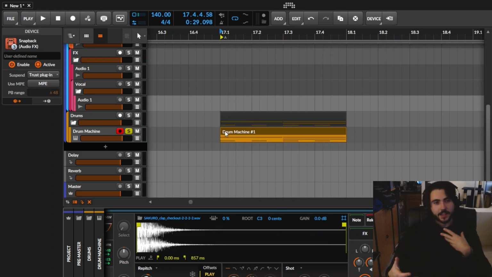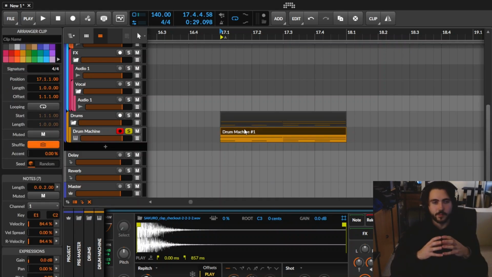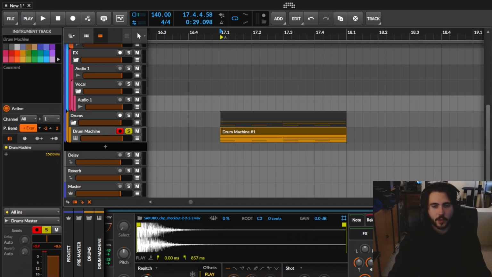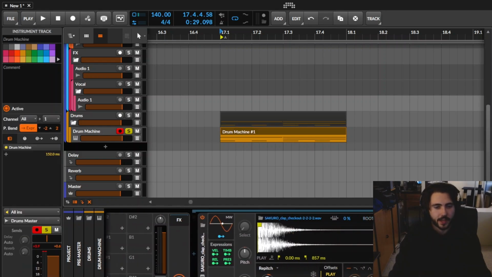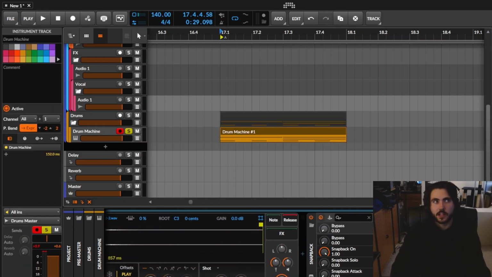What I'm trying to get at is sometimes I've had issues exporting where everything is messed up. It really messes up the entire project, and it doesn't always do it. So I think this is a Bitwig specific issue, and there's not really much conversation about it because it's a small community.